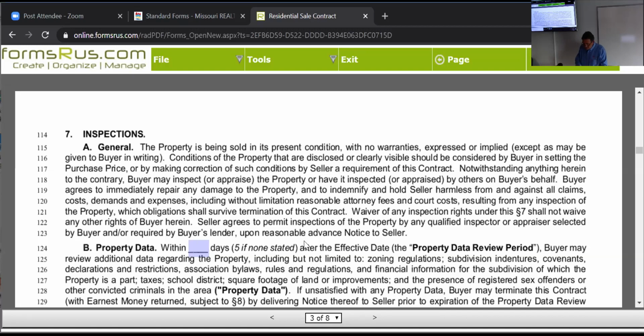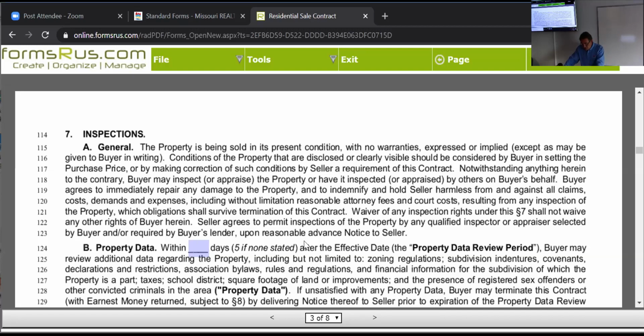You can use the form that's available, or you can also use an email. Here's the problem with that. You really don't have to have any really solid reason for canceling during the property data period. You could have a solid reason. You could have discovered that the square footage was off, that the rules and regulations of the subdivision don't fit. You could have found the presence of registered sex offenders. But more times than not, what we're finding is that these are, maybe somebody wakes up with a headache, or they bring their mother-in-law over and their mother-in-law doesn't like the house or the neighborhood, and then they can cancel.